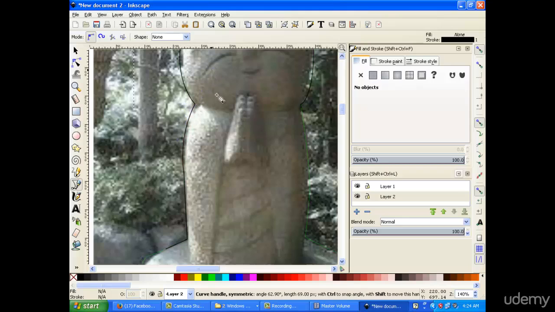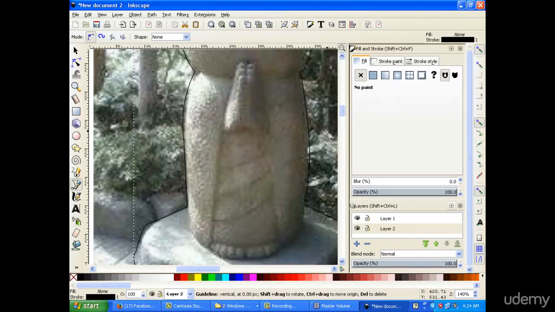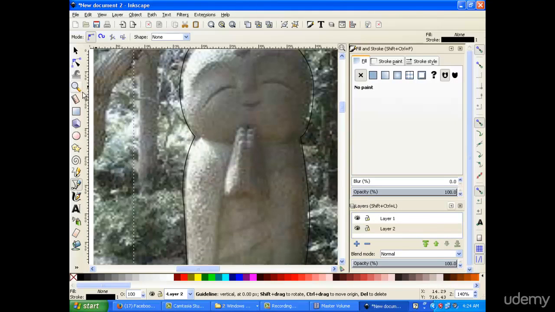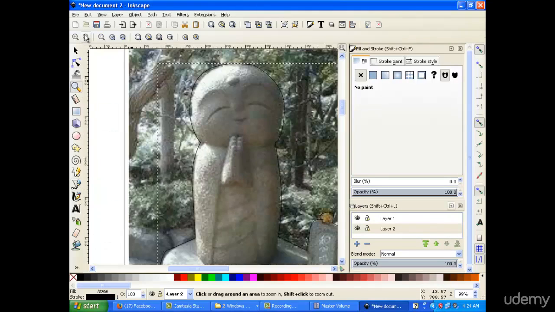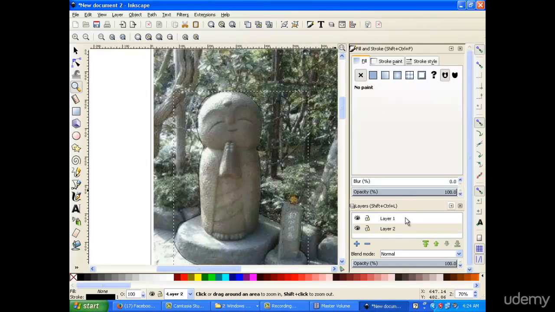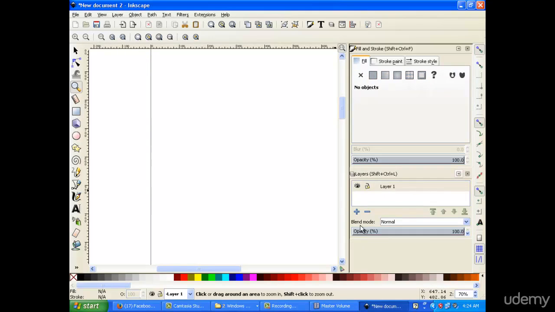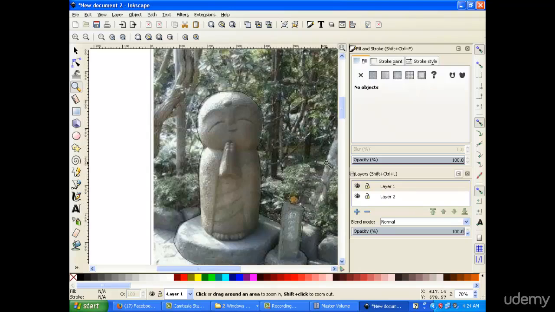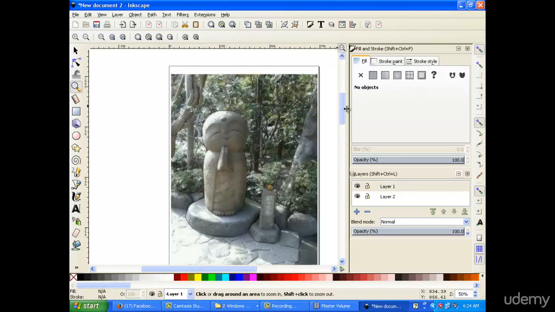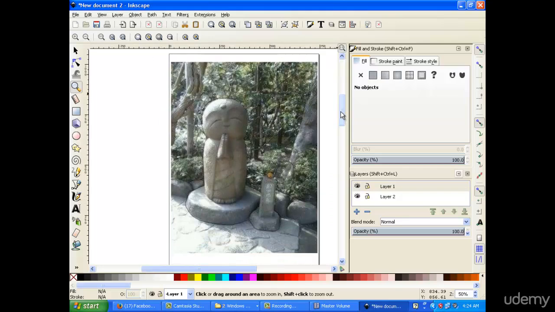Now, once we've made the path, I'm just going to zoom out so that I can see it better. Okay, Control Z. Now we're going to select the shape and get the particular statue.